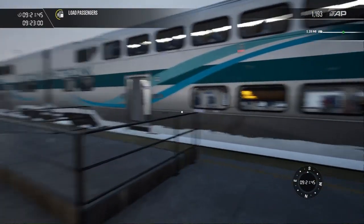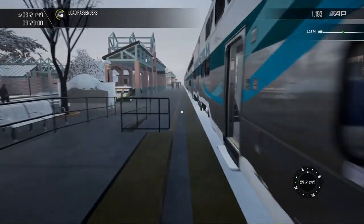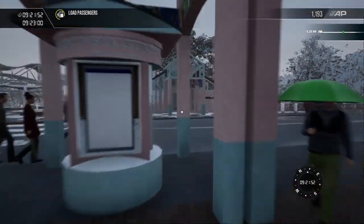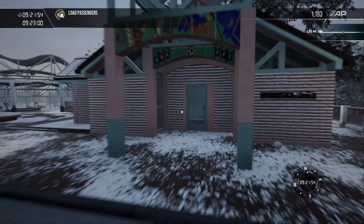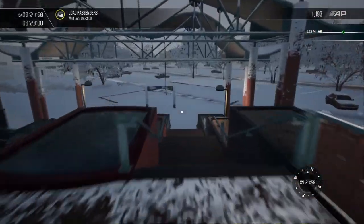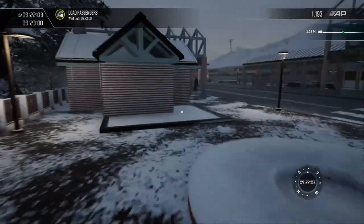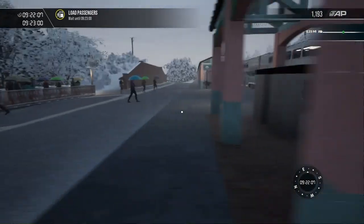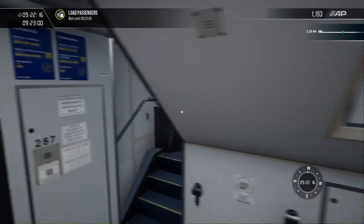Alright. There's the cab coach. And there's a little platform. Look at the station. Wonder what's over here. There's a bit of parking lots. Can't go through there. You can still walk to the station. There's gonna be ticket vending machines. And there's one. There's two. Some more stones somewhere. Oh, I got some snow.